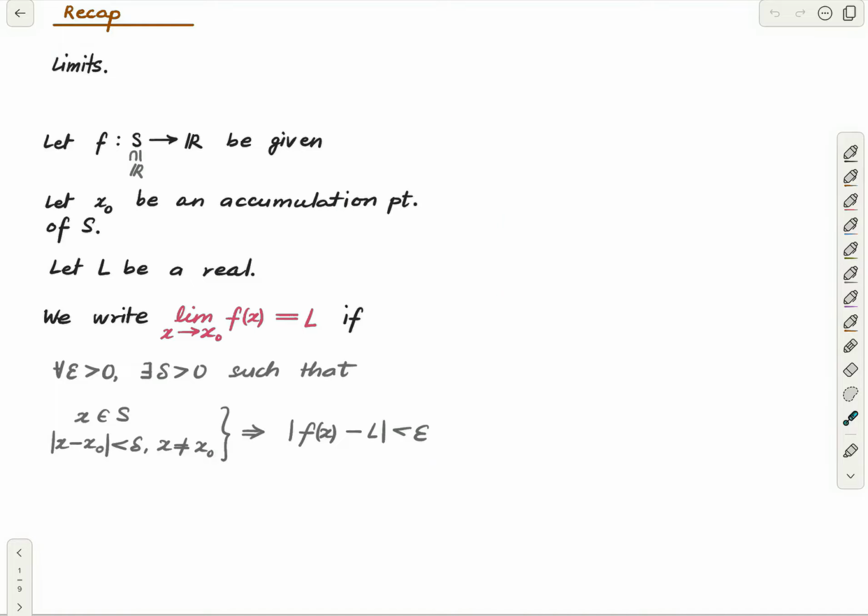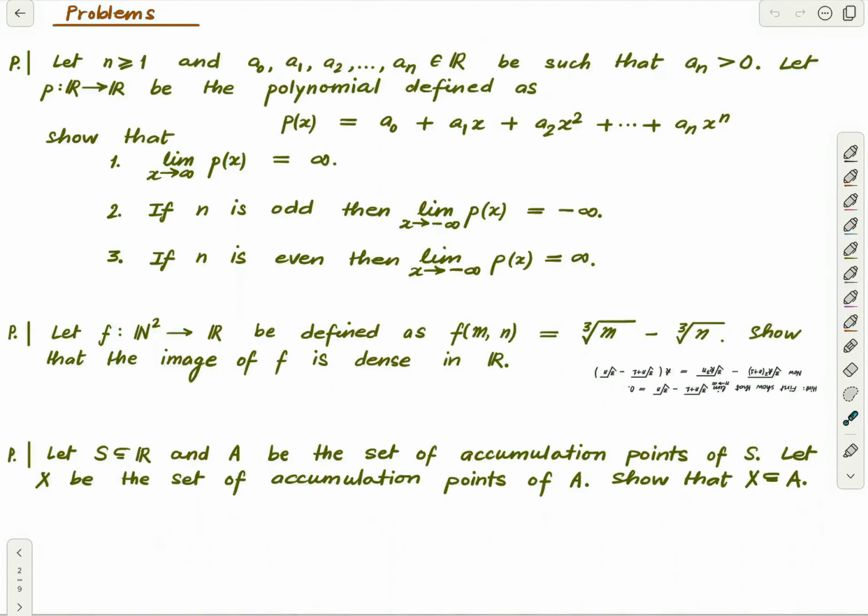There were other variants, and I do not want to get into the details or explain this here in the recall. You can go back to the lecture if it is confusing. It is important to be comfortable with the notion of limits and understand it properly before one proceeds too far ahead in this lecture series. Okay, so with that, let me continue. Here are some problems for practice. And now let us get started.